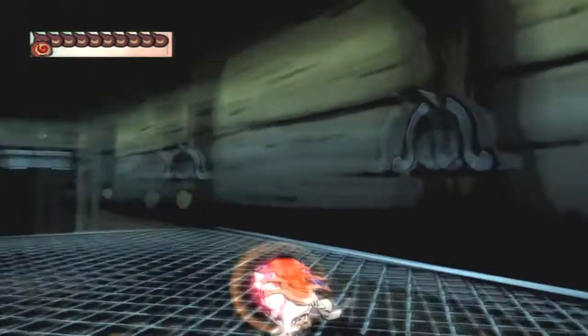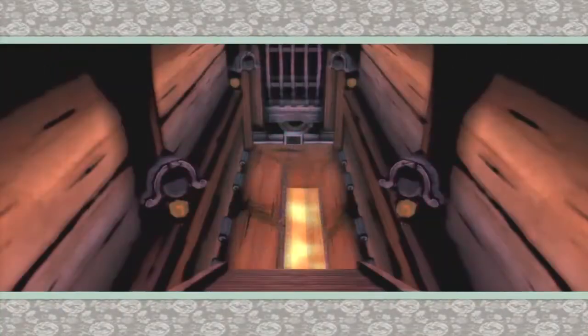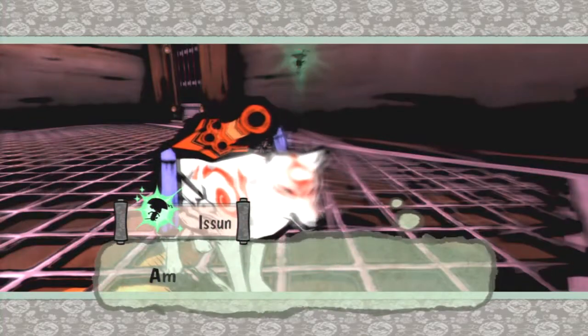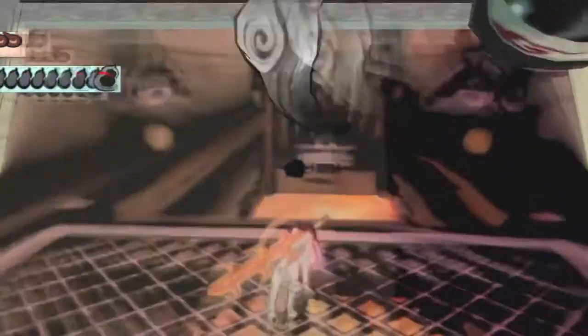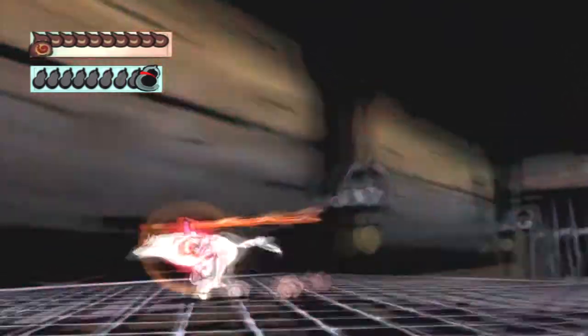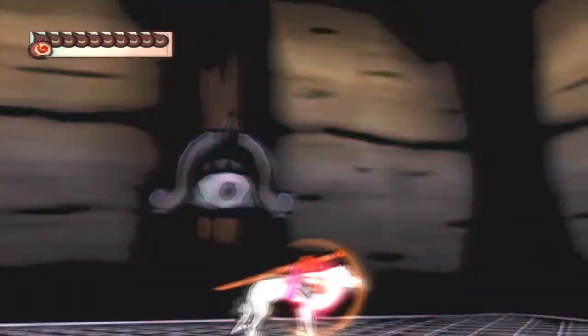Of course, you will notice there is a Toby gate here. And where is... Yep. Oh, so this... Meh. Yikes, Ami, what do you think this time? Better think of something quick. So yeah, this platform is lowering into oblivion, but... wait, where's the electricity that I need? I don't understand where the electricity is here.